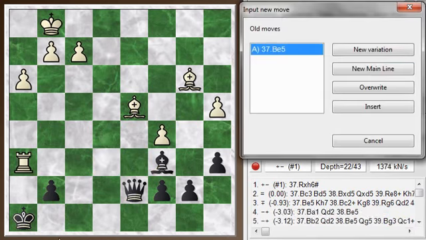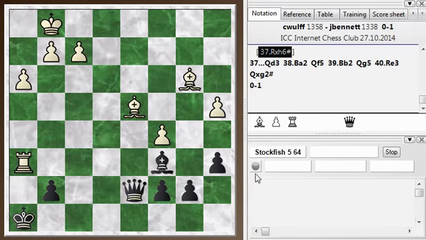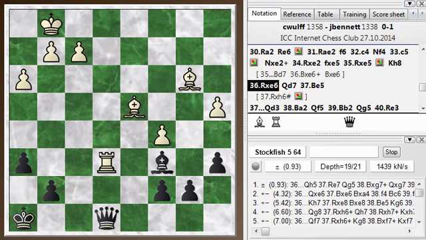Okay. Well, it's a good thing for me he was short on time. That's a cute mate. This bishop is pinning the pawn, this bishop is guarding the escape square, and the rook is delivering mate on that rank. Rook takes h6 mate. What a shocker. Okay, I completely missed that.